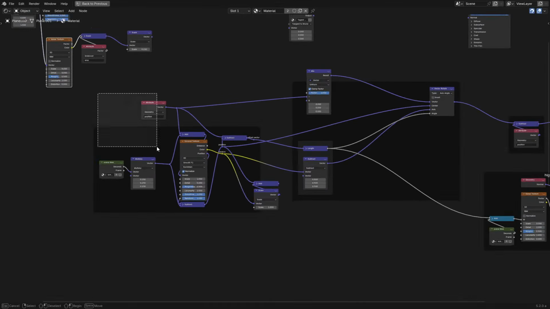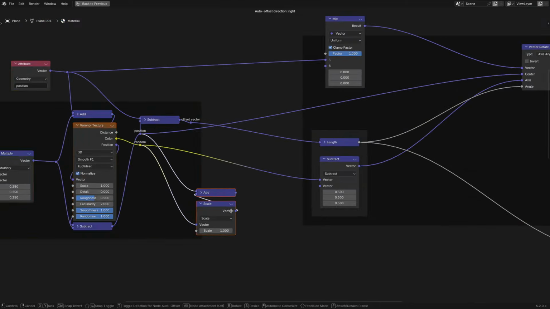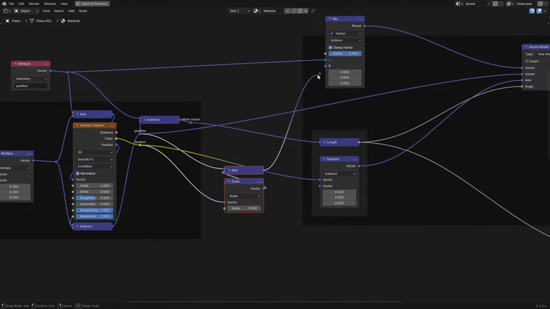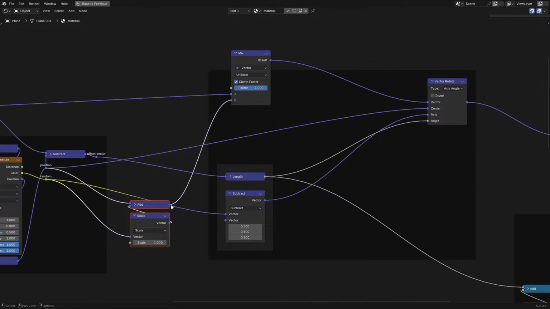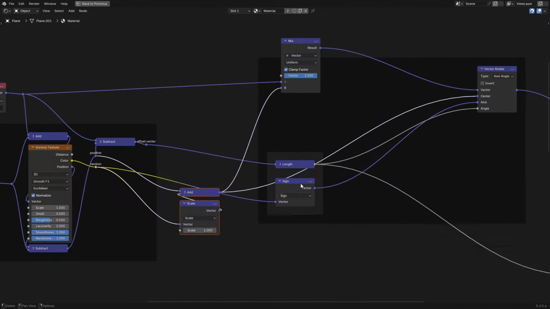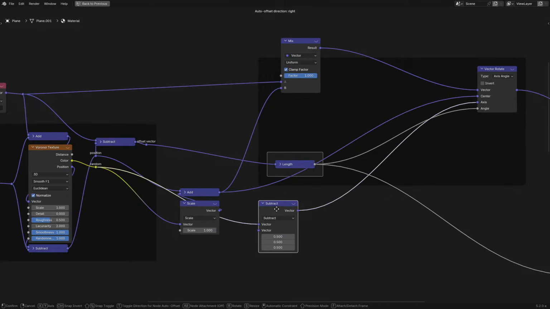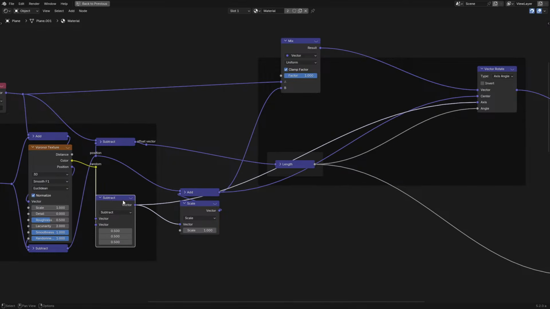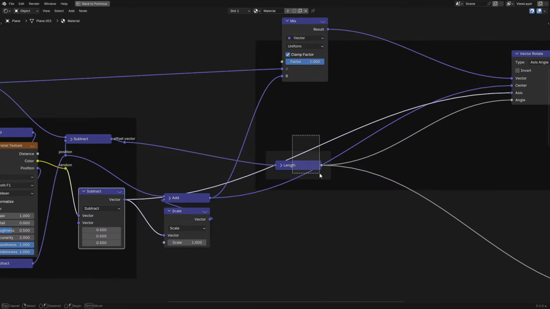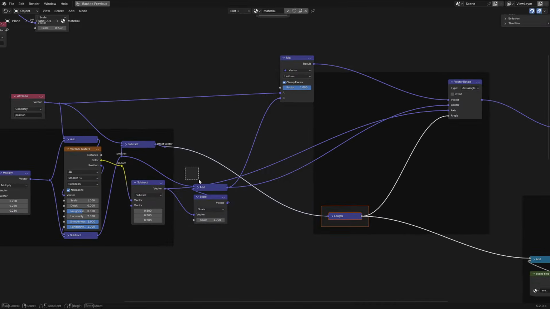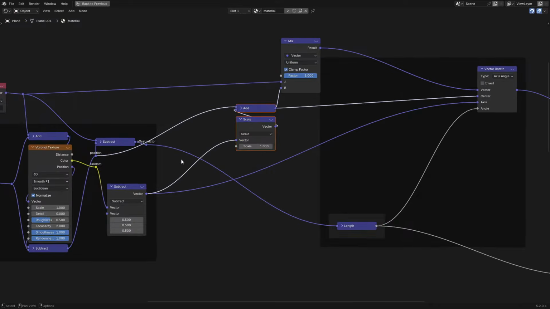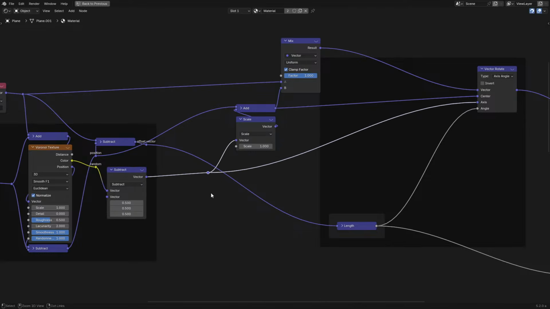Oh my gosh, this is becoming so complicated so fast. I should use node groups. Anyway. Center and then the axis we don't need to worry about. Actually, for this random, we need to denormalize it. That's fine there. Yep, this is becoming a lot.